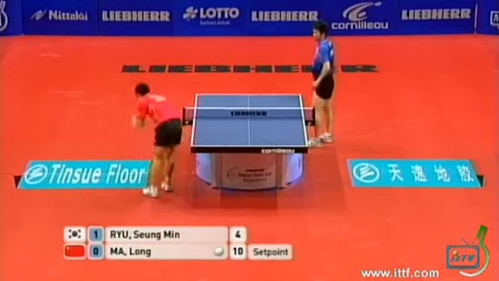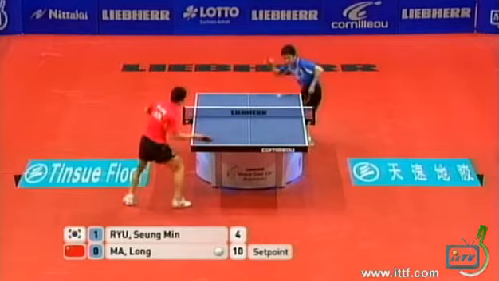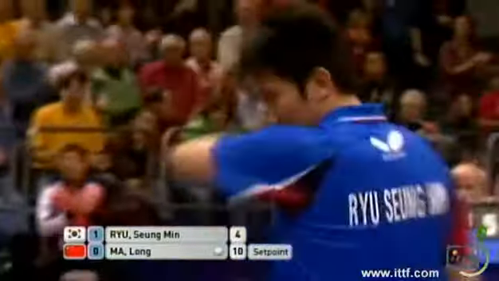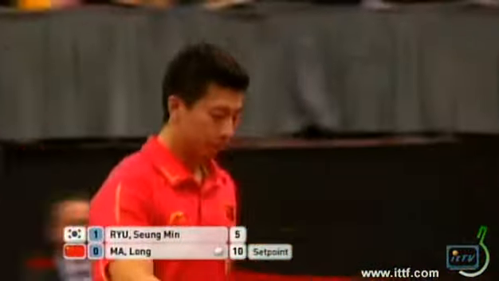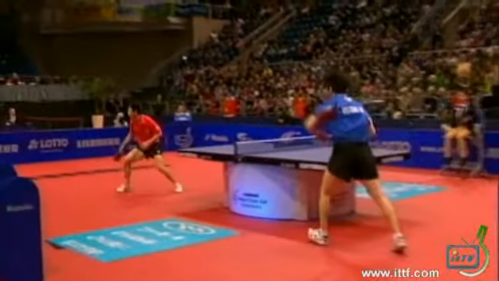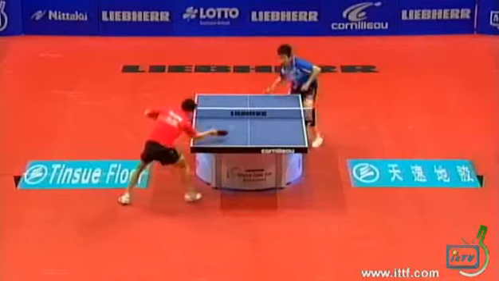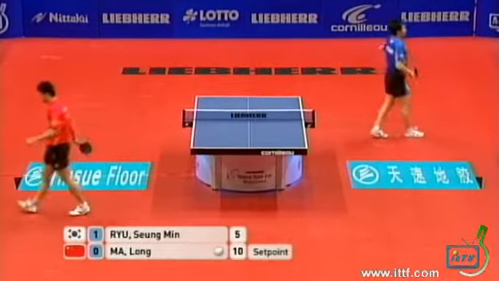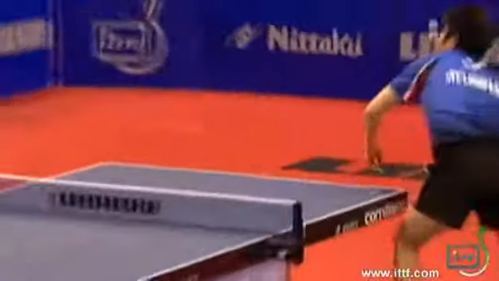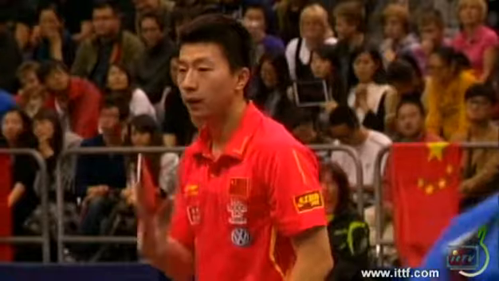Left 4-10. That is Ryu Seung-min at his best. Backhand to backhand, Ryu Seung-min steps round, drills that forehand topspin down the line. 5-10. Again, just not quite reading the spin. There was backspin on the ball there, didn't quite lift sufficiently, but it's still China with 4 game points. 2 saved, 4 more remain.